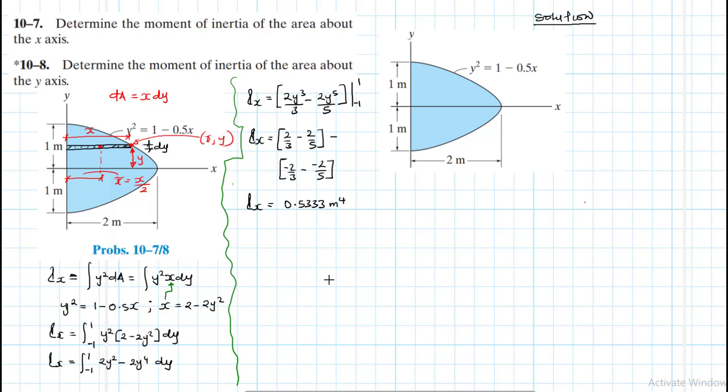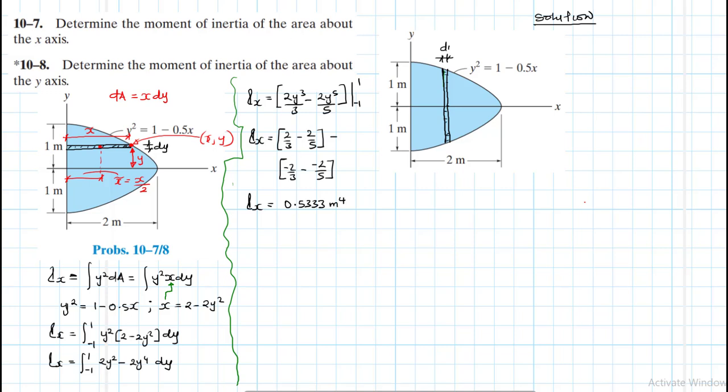So what we need to do now is go to the second part, which is finding the moment of inertia about the y-axis. So what do we do? We need to cut this, get a differential strip parallel to the axis of interest. This is one reason we do this again, just to make the work easier. We always want easy steps. We want it easy but accurate, right? Great.